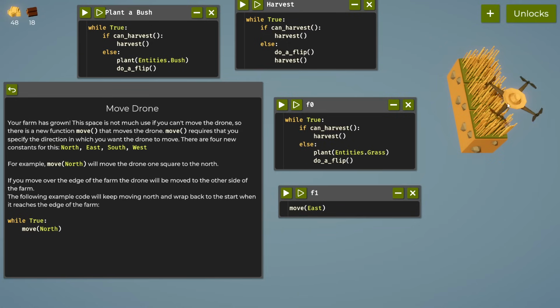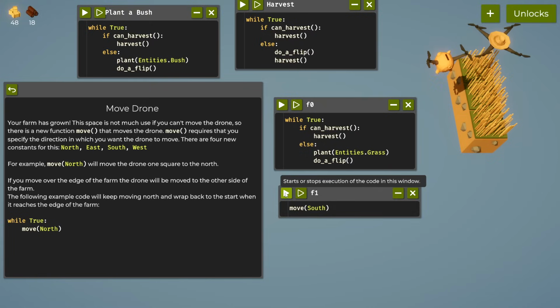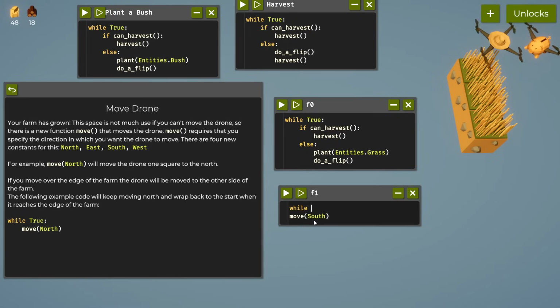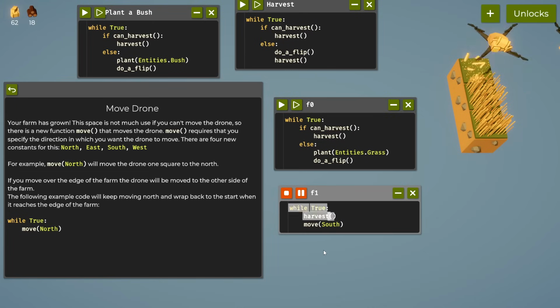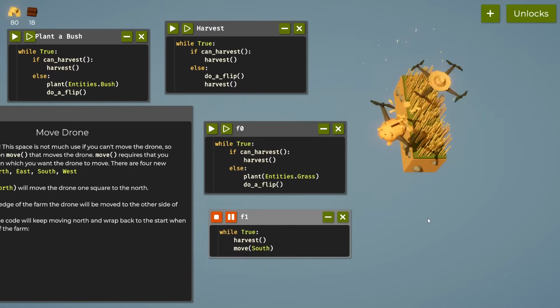Okay. So that is effectively pushing him to the other side right now. If I go drone.south, he's going to go, yeah, to the top. Okay. Perfect. I mean, this is easy, right? So now we want to basically set up a loop. Sorry, not a for loop. We're using while loops in this house. We want to set up a while true, he moves south. But first we want to harvest. We're going to harvest. We're going to move south. I mean, this is pretty spicy, to be honest with you. It's hard to be mad about that.